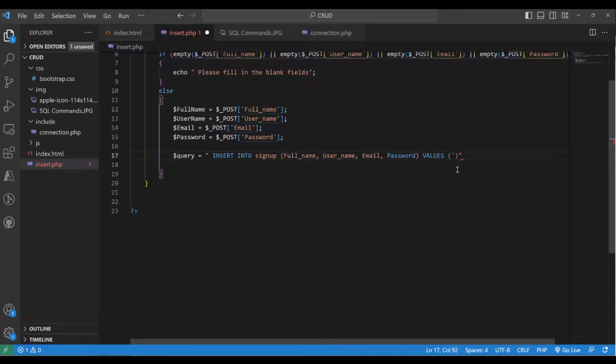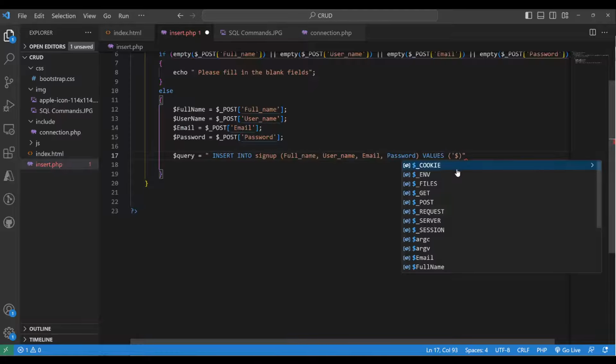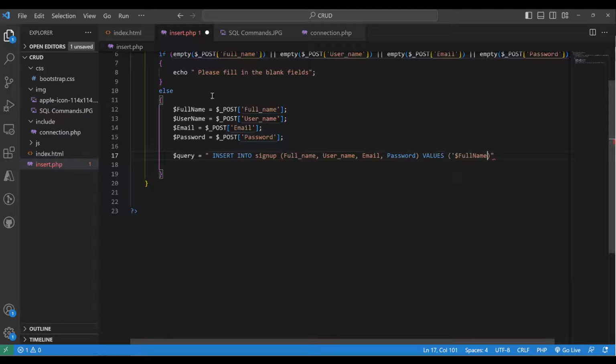So I'll start by typing in the variable name, which is full name. These are the values we have in here. These are the ones I'm calling. Another person could also have not created variables, but called the entire values directly. You could have used dollar post, whatever, for each of them. And that is also another way of doing it. But I want us to create a variable for each of them to make it easier.